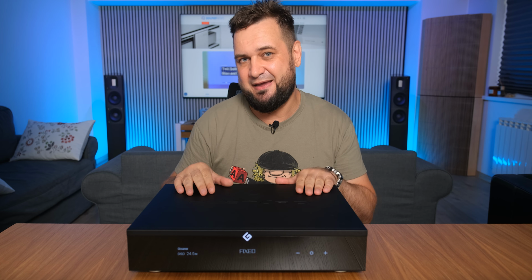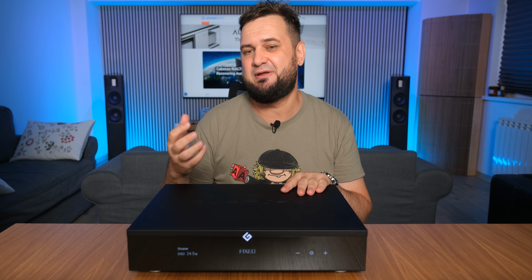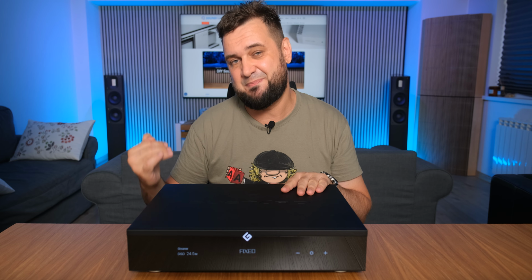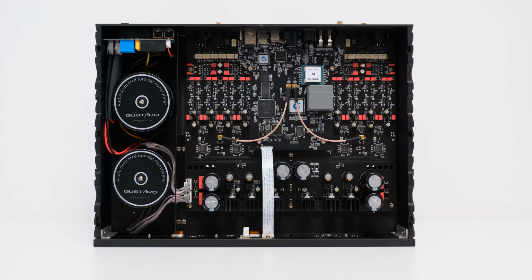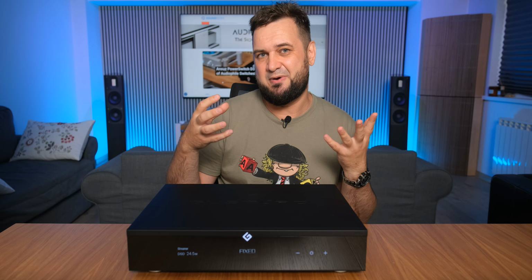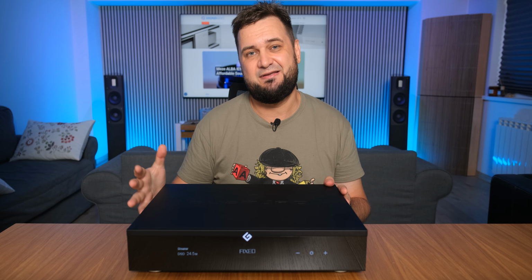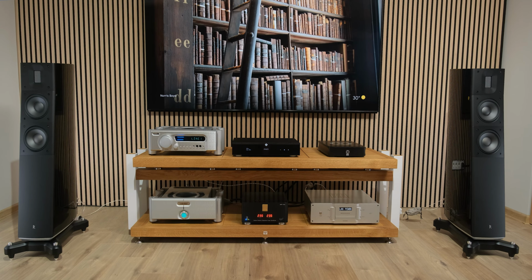When it comes to chip-based Delta Sigma oversampling DACs, you can make them sound big too, but you need to work much harder in a way. You need to have the lowest possible channel crosstalk. For the lowest possible channel crosstalk, you need to have 4 separate signal paths, and that's exactly what we have on the X30 with that quad mono design. So in much simpler terms, I don't want to mess with your mind too much. This one is doing proper justice to live music, to classical music, to big orchestras. It's really impressive sounding in this department, even more so compared to, again, that Chord Dave without the amp scaler.